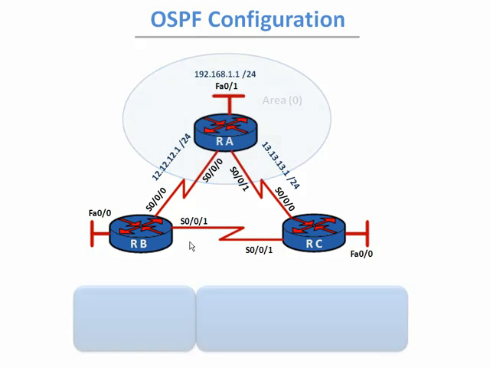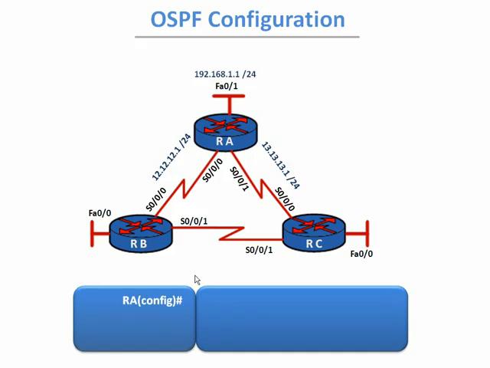Well, the first thing is, in global configuration mode, we have to type the command router ospf and a process ID. Reminding you again, the process ID is just an internal number, so it can be any number. Right now, I'm just going to use 5 for router A. This command will take me into what we know as config-router mode, the routing protocol's sub mode, and this is the place where we type the network command.